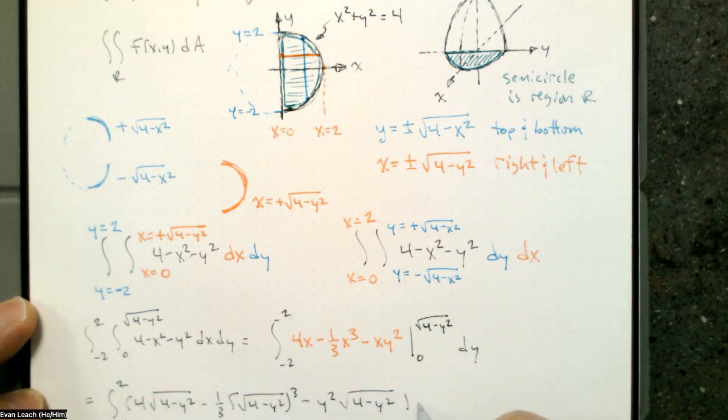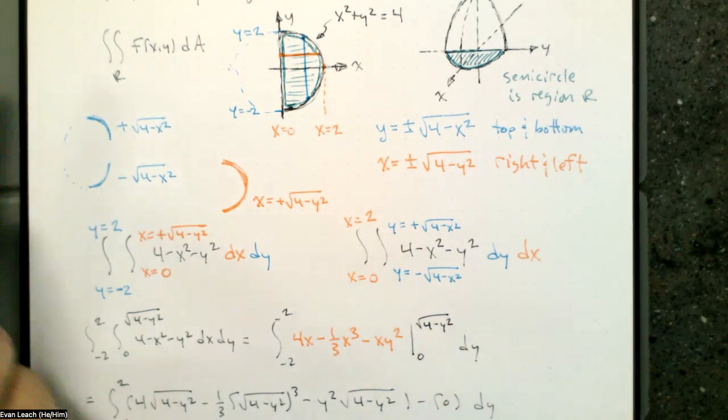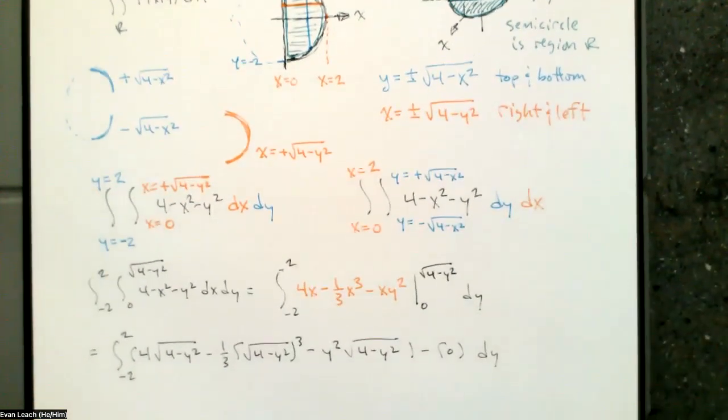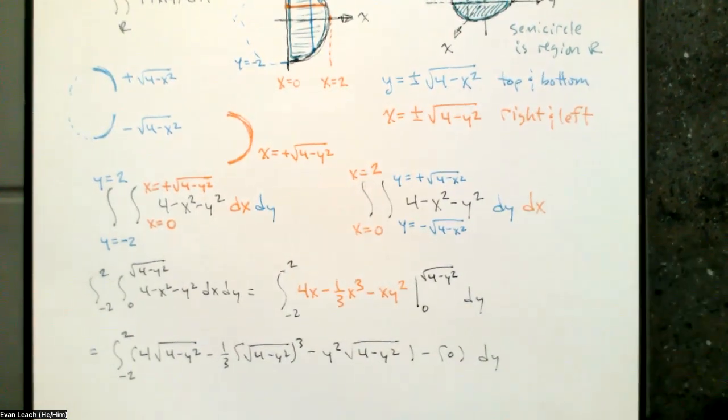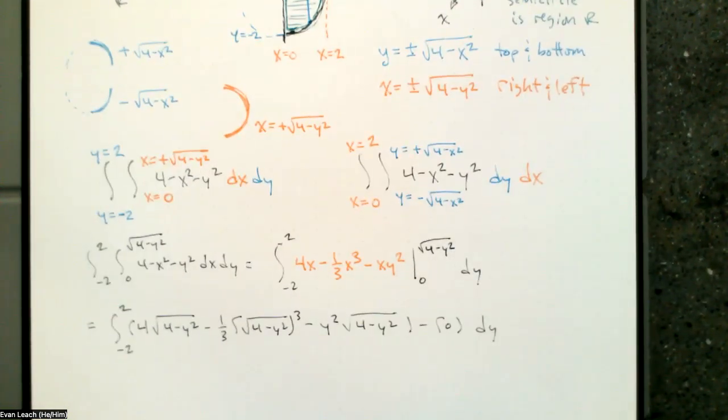This will be plugging in the top minus, these all have an x, so 0. This is still an integral with respect to y. Parentheses, parentheses. F of b minus f of a. Good. Any questions? Algebraically, it's messy, but we're just doing our normal thing, plugging in the endpoint and subtracting.